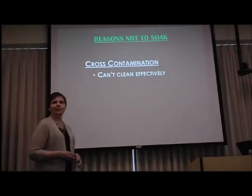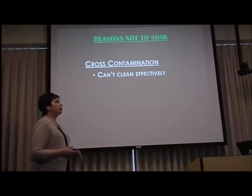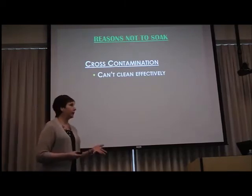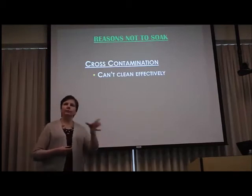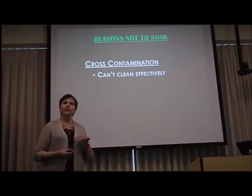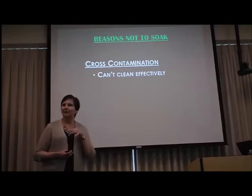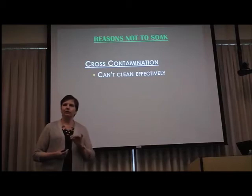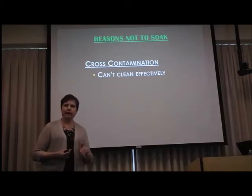Reasons not to soak. This is like a bad comedy routine, right? Reasons not to soak. Cross-contamination. You cannot effectively clean the bucket in between. Most surface cleaners say they need between 45 seconds and 3 minutes of wet surface contact. Hold on. People get upset at this point. Of wet surface contact. It doesn't stay on that long, does it? It doesn't stay wet. You can't clean it.